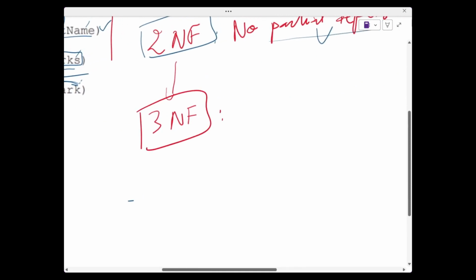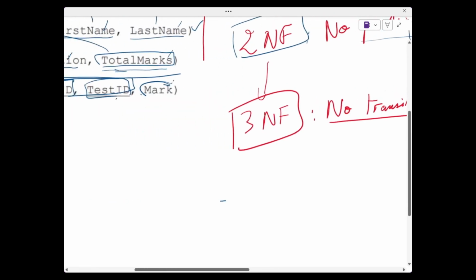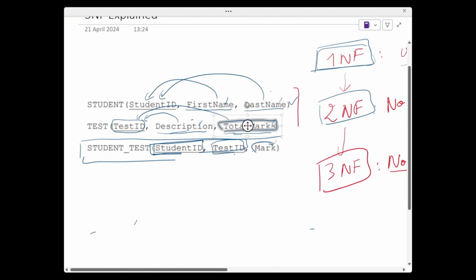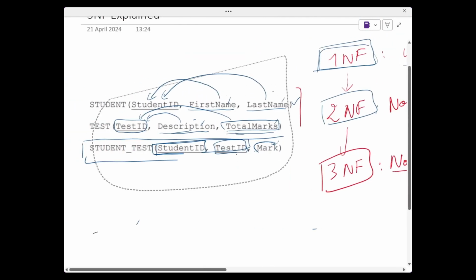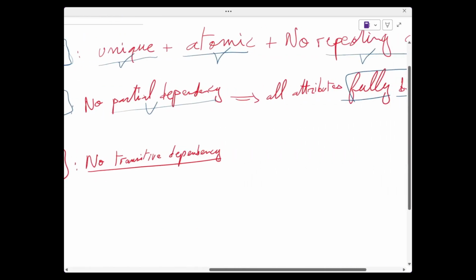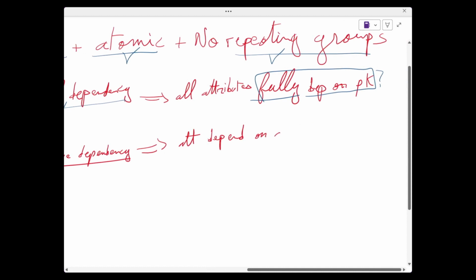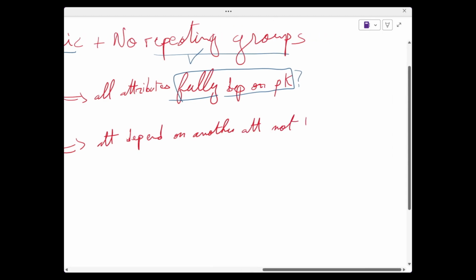The rule says, as I explained to you in the classroom: no transitive dependency. What does transitive dependency mean? Wait a minute. Transitive dependency means there is an attribute that depends on another attribute, not the primary key, and that other attribute is the one that depends on the primary key.